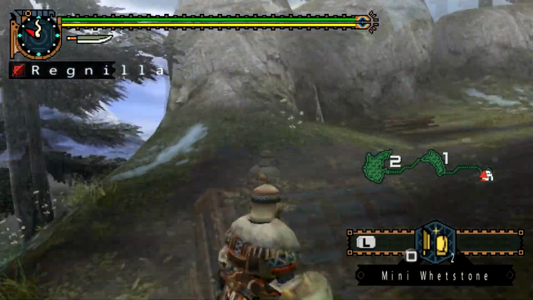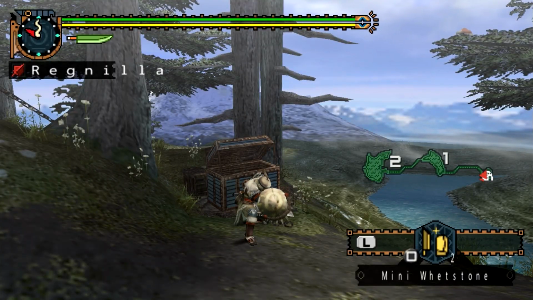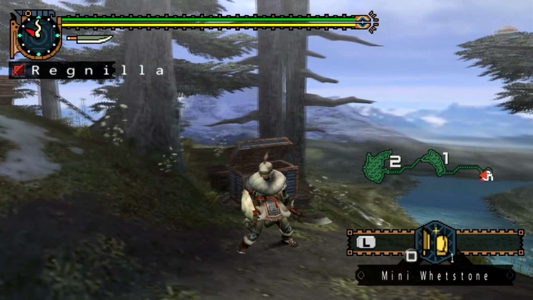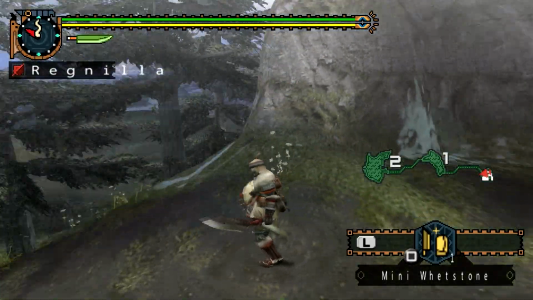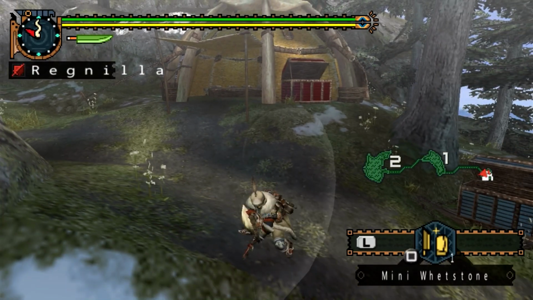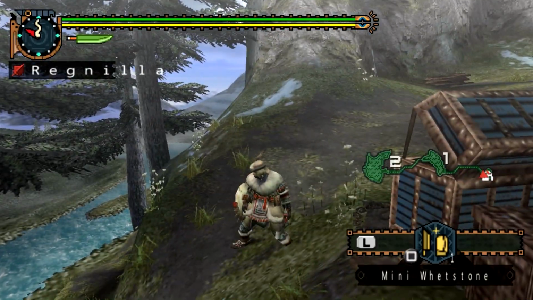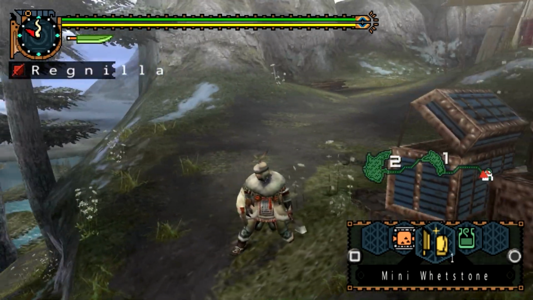As you attack monsters, you will wear down your weapon's sharpness. Oh, and I did not want to do that, which is, well, using a mini whetstone will sharpen your weapon. What I wanted to do is actually pull it out. So, I believe it's the triangle button on the PSP, the Y button on the Xbox 360 controller. So if you just mash that, you will do a combination of attacks, as well as using the B button, you can do some pretty basic combos. Now, if you hold down the left shoulder button, you will be able to cycle through your items.